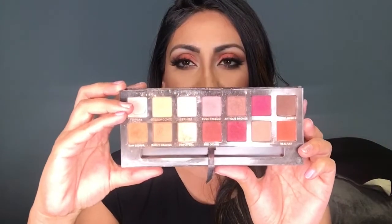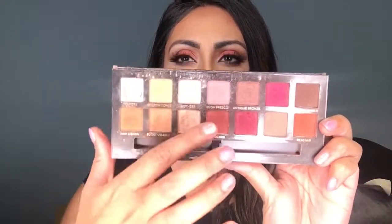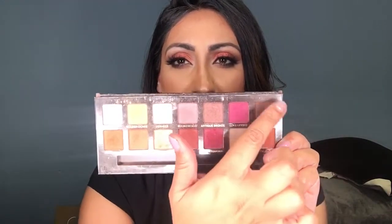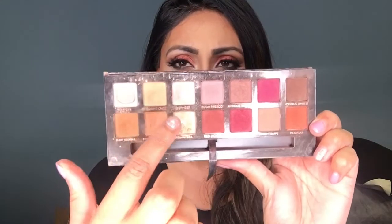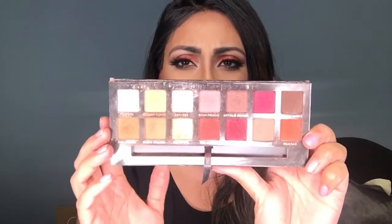The next palette I'm going to talk about is the ANASTASIA Beverly Hills Modern Resonance palette. I really love this palette. This palette is beautiful. It's also lightweight. It's been used and abused. I've hit pan on here, I'm hitting some pan on different colors. So I do use this color. I love how the reddish mauve tones. I love these golds, and these are perfect crease colors over here.